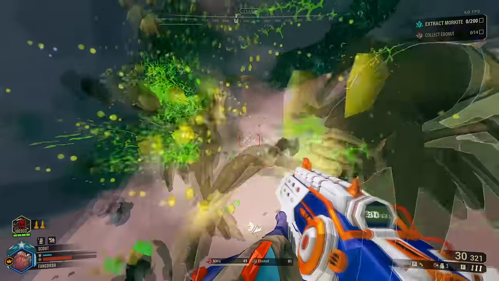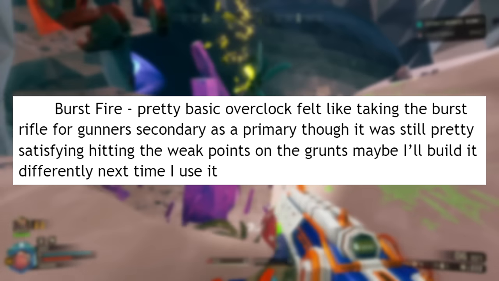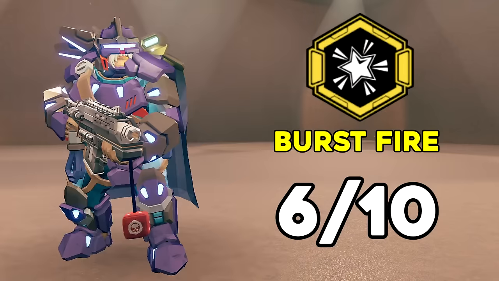What I wrote down after using Burst Fire was that it was a pretty basic overclock. Felt like taking the burst rifle for Gunner's secondary as a primary, but it was still pretty satisfying to hit the weak points on the grunts. Maybe I'll use a different build next time.